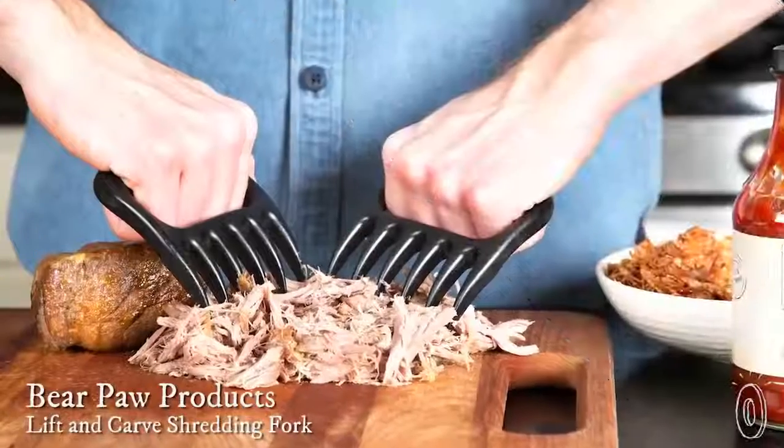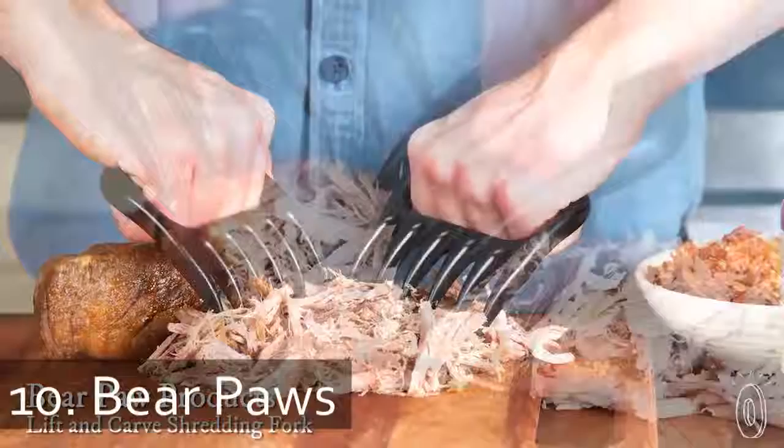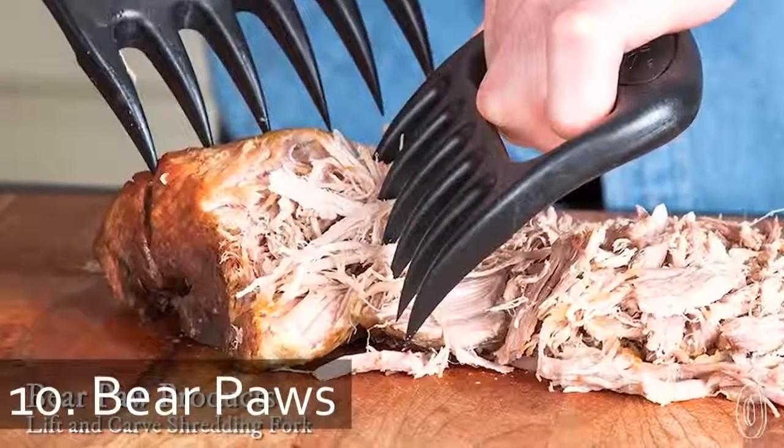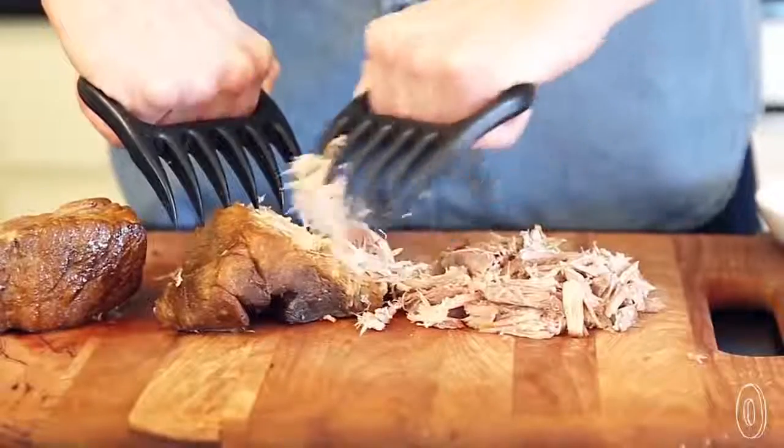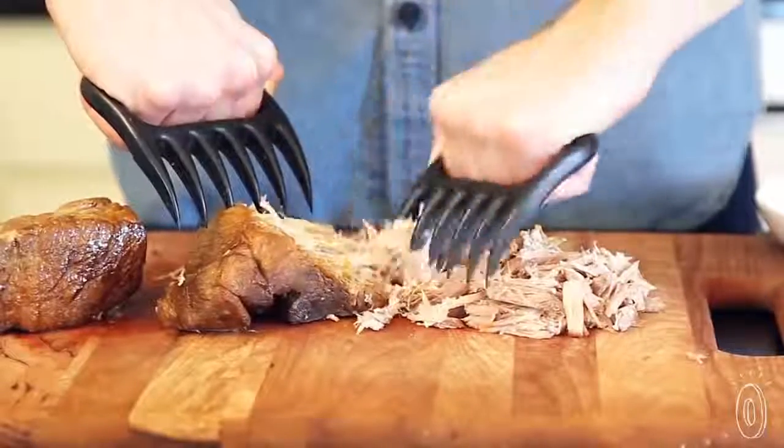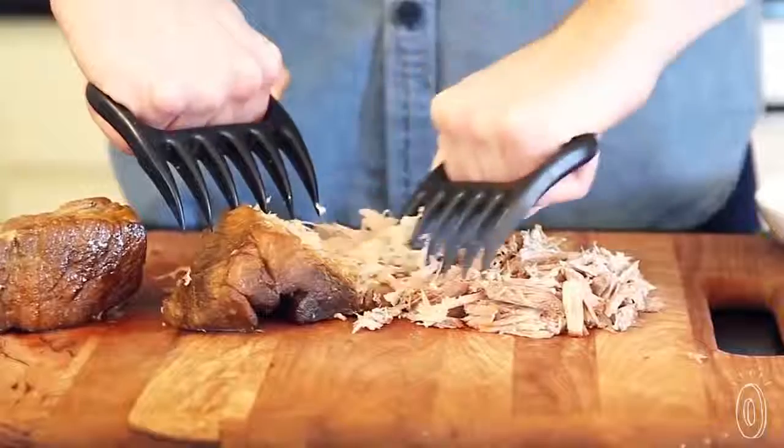They're like super sharp forks for your hands and are ideal shredders for pulled pork, chicken, or any other food you want to tear up. These durable claws are designed to get the job done quickly, thanks to 6 prongs on each one, while limiting your contact with the meat, so that keeps your hands clean.